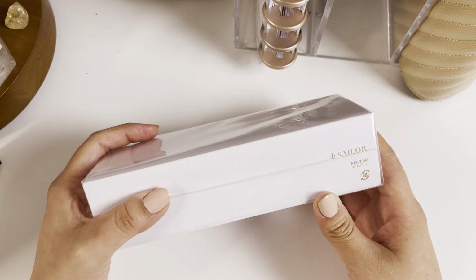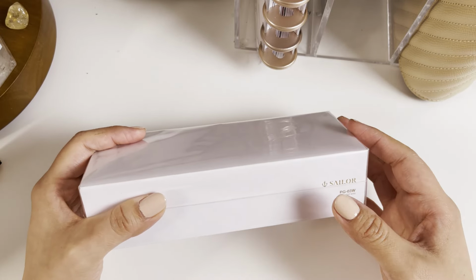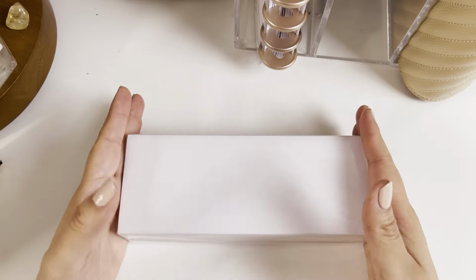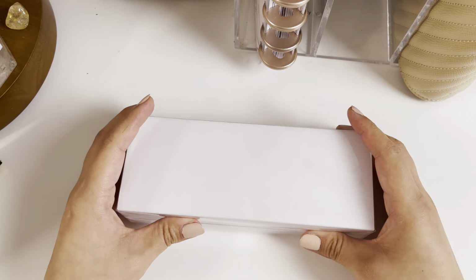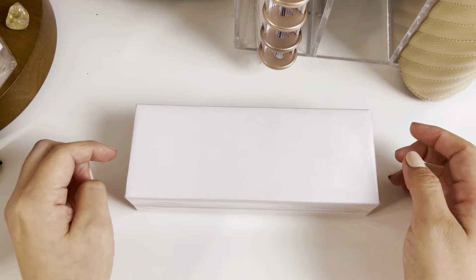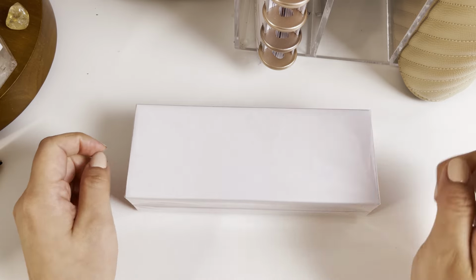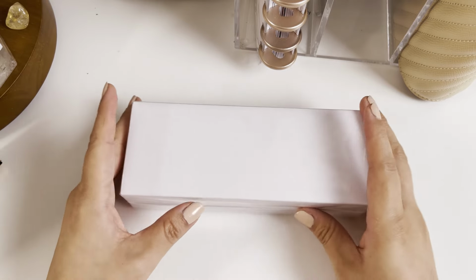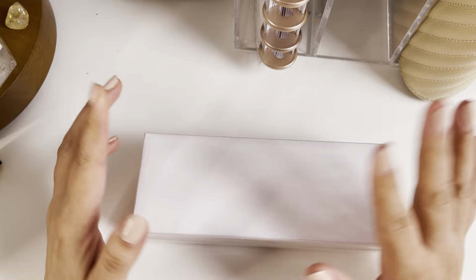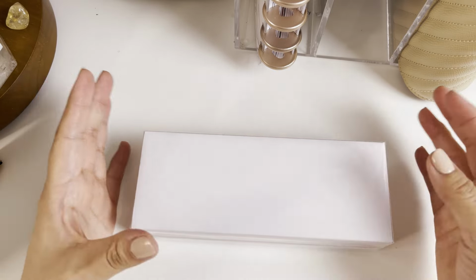I am fairly new to fountain pens. I'm not completely new, but I would say I'm not an expert at them. But I have been using fountain pens since my first fountain pen, which was a Lamy, back in 2016, 2015. Oh my gosh, no. My daughter turned 1, so 2013. Around 2013, 2014, that's when I purchased my first fountain pen. That was my first experience with fountain pens. But I stopped using them for a really long time, and it's just recently that I really want to use them again, and I'm really into them now.